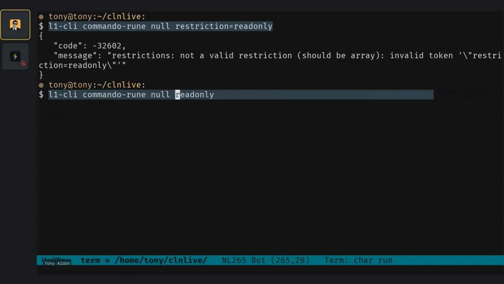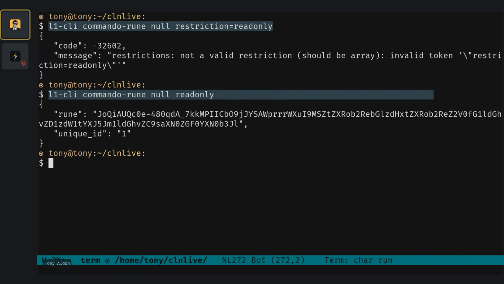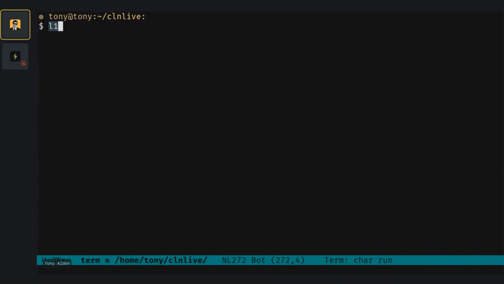Maybe it's because I should have written this like that. Because I didn't put the -k, so we have that, and now we see that we have a new unique ID, and this new master rune is a rune with only read-only access.